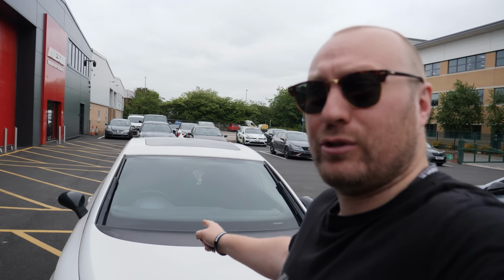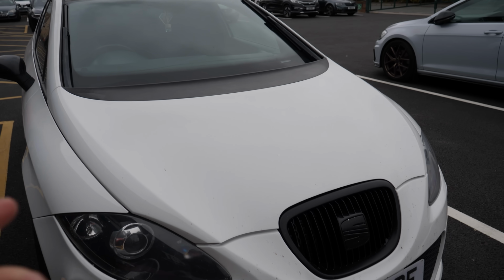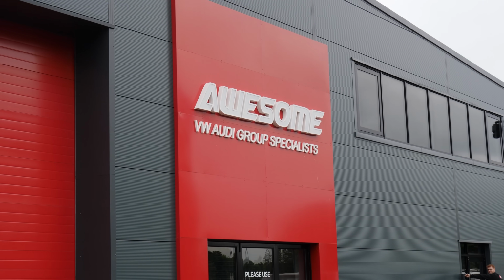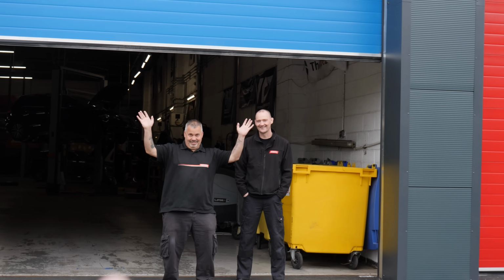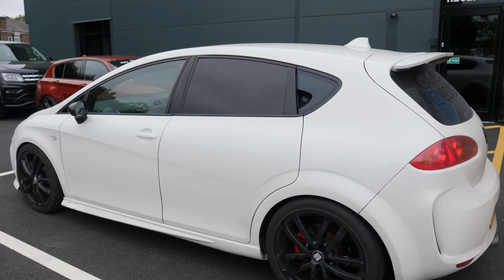So when we bought this car a little while ago, our intention was to buy something and see if we could make it 400 horsepower for less than £10,000. But this particular car, although we thought it was going to be a good idea and a good project, had other ideas. And those other ideas were under there. This engine, cylinder 1, was losing 100 psi, which obviously meant this could not be tuned, especially not to stage 3, 400 plus horsepower. So I came to see these guys, our good friends here at Awesome. There's the gaffer and the other gaffer. There's the two gaffers together there, to see if we could do anything with this car and the engine.